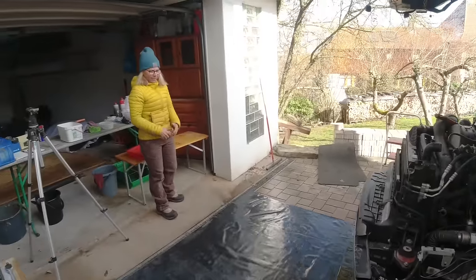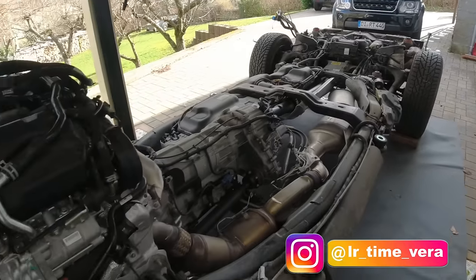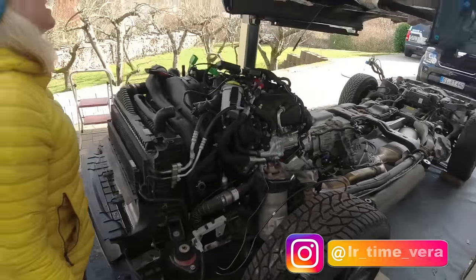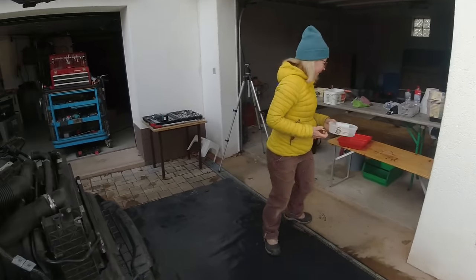Vera is slowly calming down now. She was all excited. It doesn't look like we snapped anything, but it was close in a couple of areas. That was a surprise. I don't know where that came from.